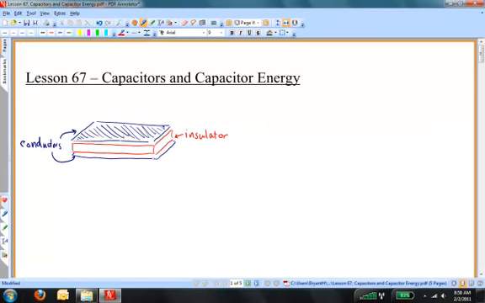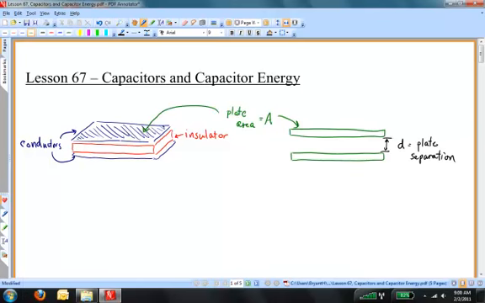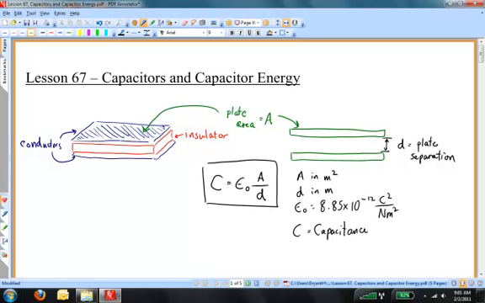The parallel plate capacitor is the most common type you'll encounter, with plate area A and plate separation D. Often you'll see this sketched in a side view. Many times air serves as the insulator between the plates, and the formula for the capacitance of the device is given by C equals epsilon naught A over D. Epsilon naught is called the permittivity of the vacuum, and it's a number that's going to be the same number in every problem, and it measures how easy it is for an electric field to penetrate through whatever insulating material is in between the gaps.